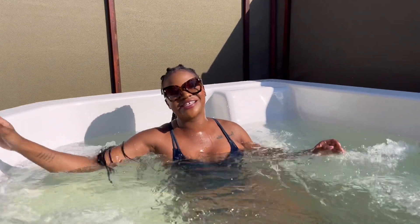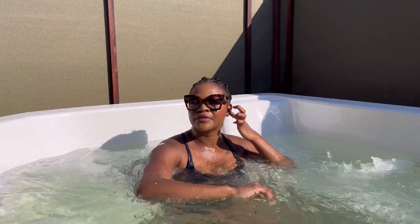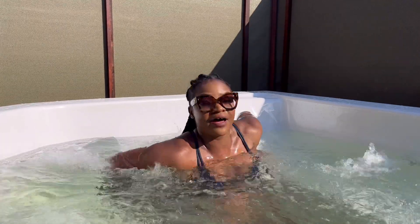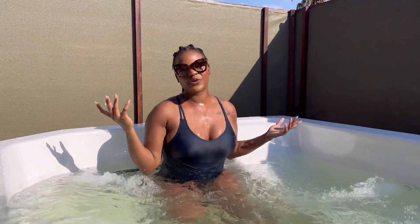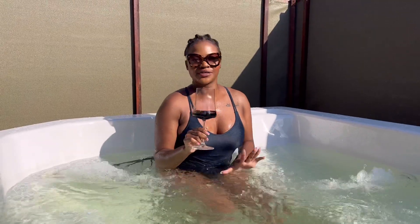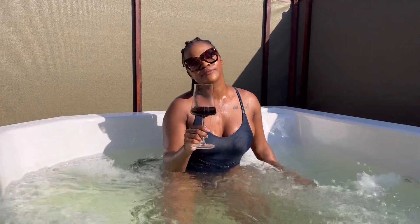The jacuzzi has been on since morning but it's still very cold — not the best experience at all. After this, a hot shower is really needed. If you get to stay in this room you can enjoy your own coverage and there's a lovely view outside. If you're a bird person there are different birds to enjoy. For now, just going to drink my wine and enjoy, hopefully the jacuzzi will warm up — cheers.